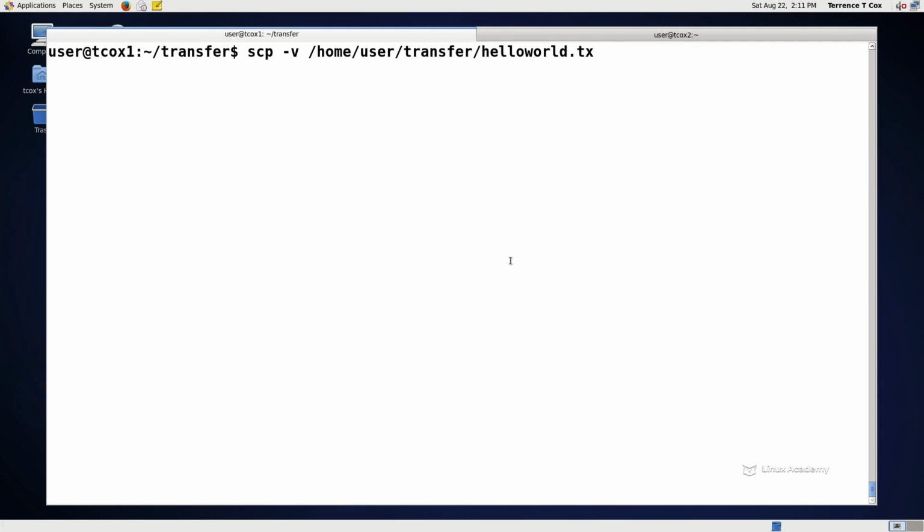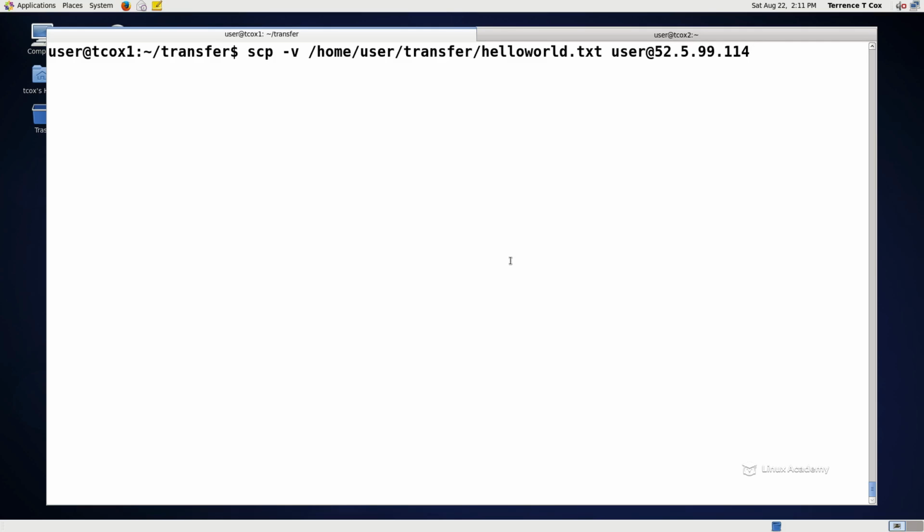So we're going to say hello world.txt. And then in order to get it to the remote location, we're going to do user. So the user name that I need to connect to the secondary server with, at, and then the IP address or name of the server. So in this case, the IP is going to be as follows.